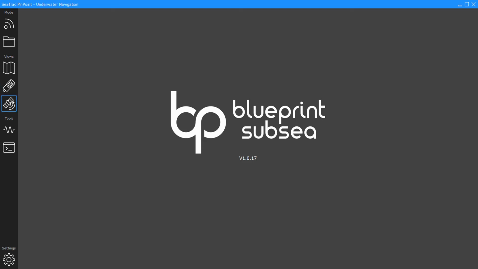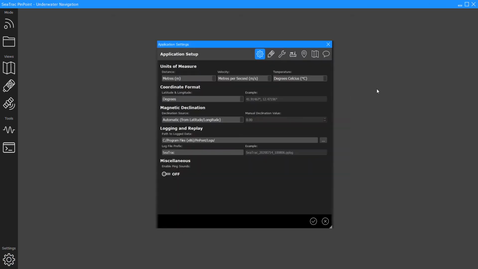The satellite shows GPS satellite data. The waveform brings up a diagnostic window, which includes a ping response graph and background noise analysis. The command line icon, as expected, brings up a command line window for fine-tuning the software. Finally, the gear brings up the settings menu, where we will begin configuring the attachments and our preferences. Click the gear icon. The first tab allows you to configure units and the location that log files will be saved.